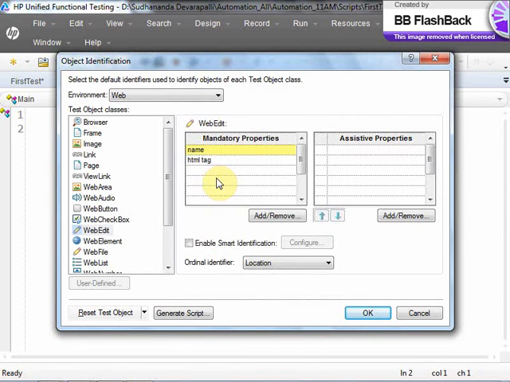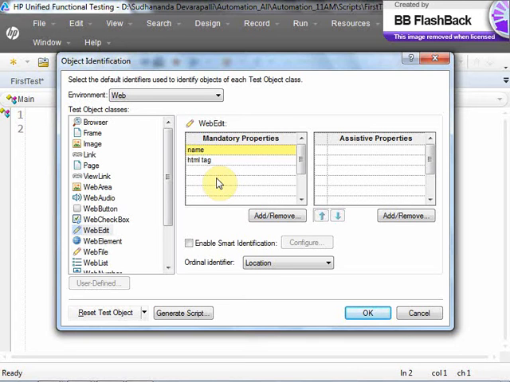But again, remember that technology to technology, application to application, those properties may vary. I mean, property names might be the same, but the preference varies. So when the object is static, when the object is dynamic, for example, here I am using name, but in some applications name may not be unique for the objects. For multiple objects, they might have given the same name. In such cases, my preference may change.